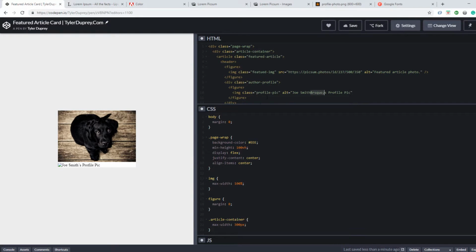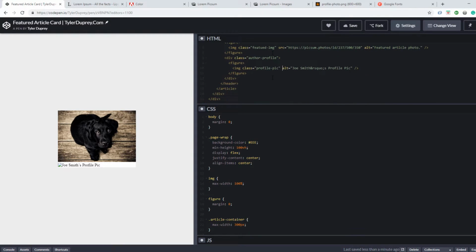What we want to do is, this is a self-closing tag. And this needs a source as well. And actually we'll come back to that. But right now, inside of this figure, I'm going to create a tag called figcaption. And this is just telling the browsers that this is going to serve as the caption to this image. So this is an image of your author, and this caption is going to be information about your author. And I actually want to put it inside of a small tag. So that's what we're going to do.